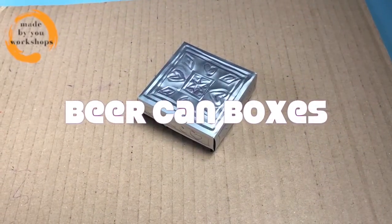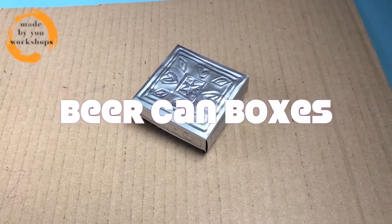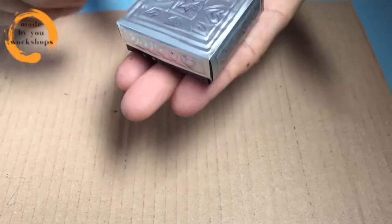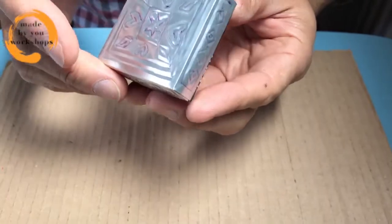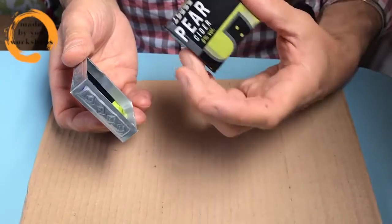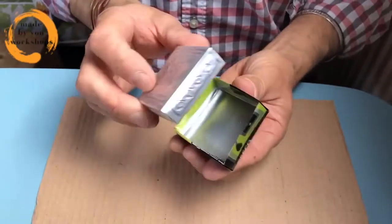Welcome to one of our beer can making videos. Today we're going to be making a little tin box like this little fellow here. This is made out of one of those large beer cans as opposed to a stubby, but here he is, a little, actually this was made out of a pear cider can.